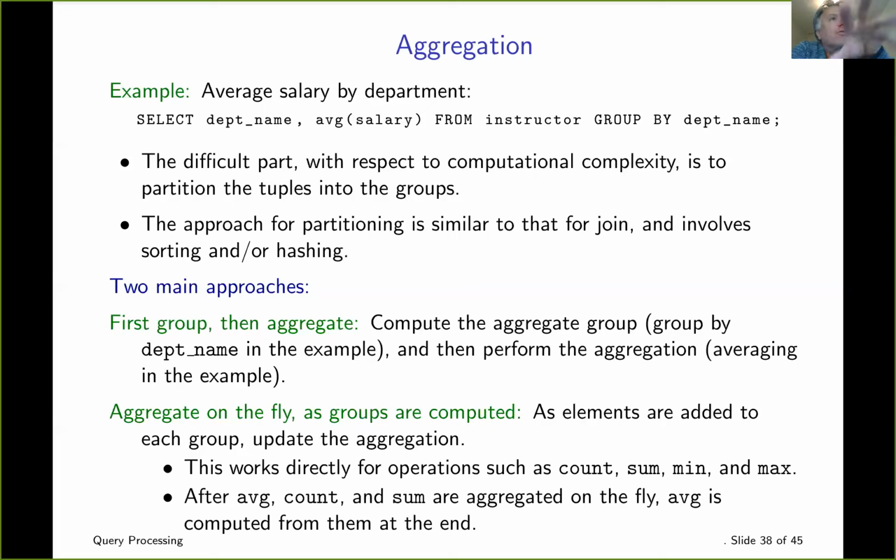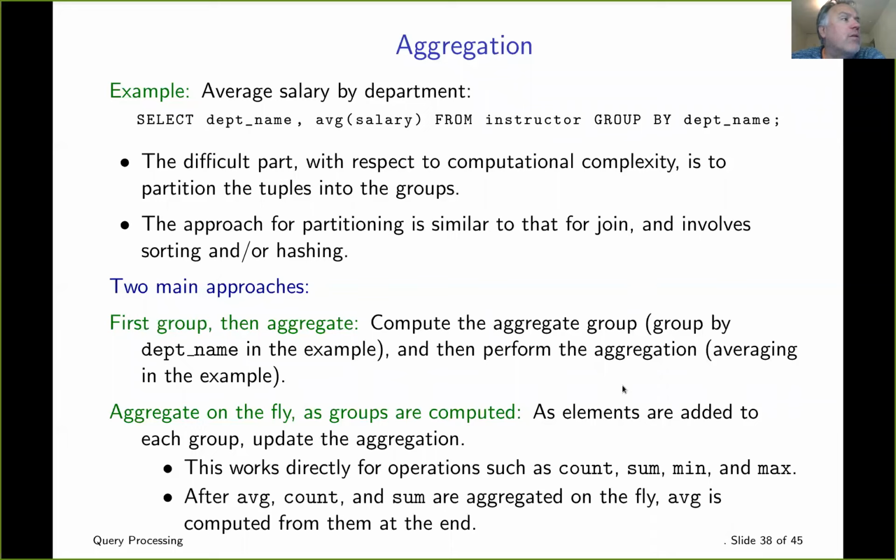Anyways, you're going to hash the groups, whatever the group values are, forming some kind of hash structure. Then as you add elements to that, if there's an aggregation function, it can be a little tricky, but with count you don't have to. You can just compute the aggregates on the fly. Counts are easy because every time you add something, you just bump up the aggregate value. Averages are a little trickier, but you can still do it because you keep a sum total and then divide at the end. So you keep two variables for an average. But computing the aggregates on the fly is going to be a big win because you don't have to do a separate process.